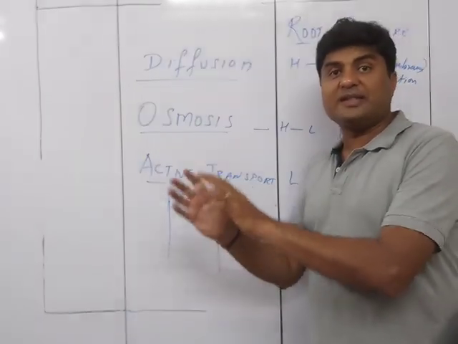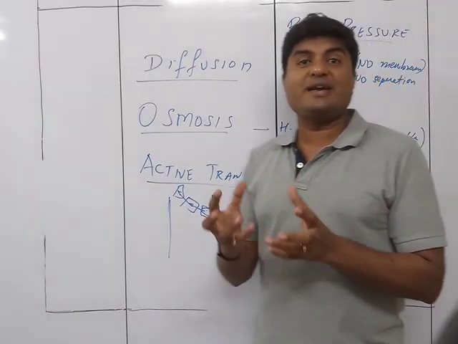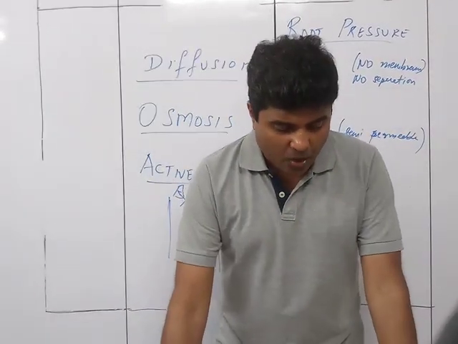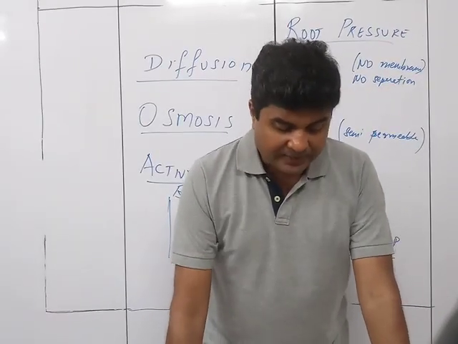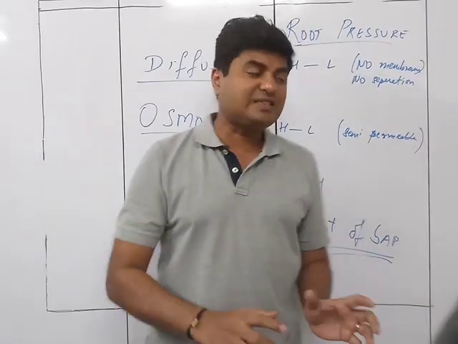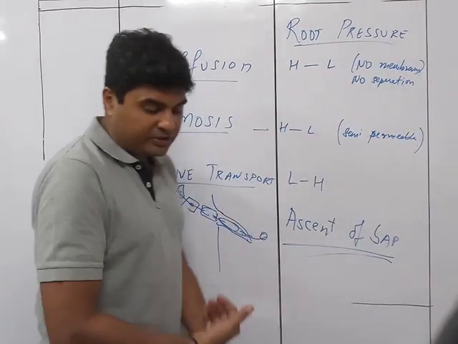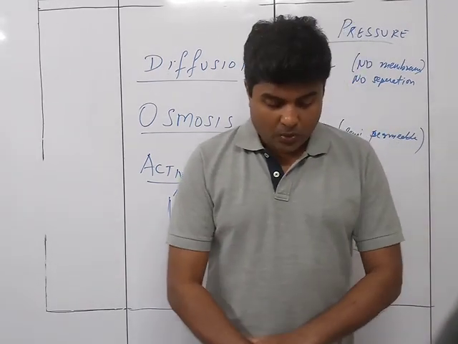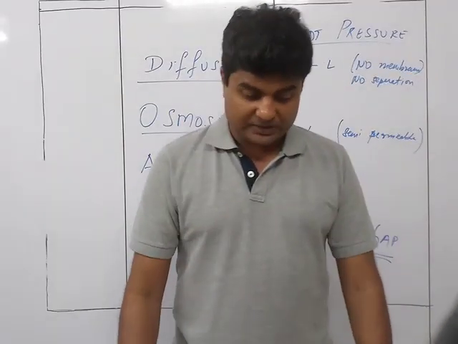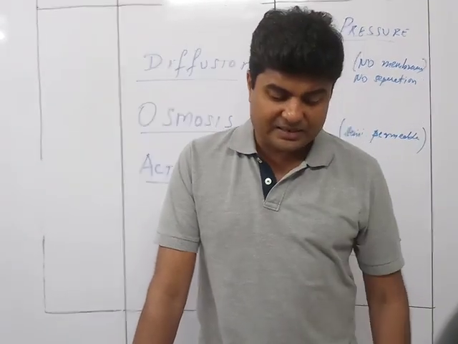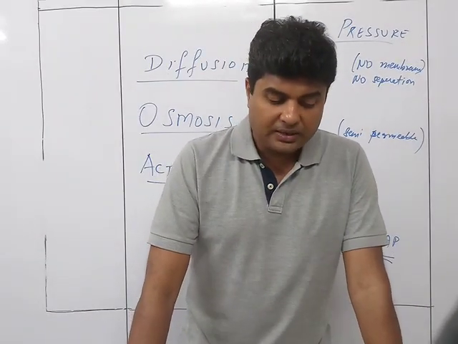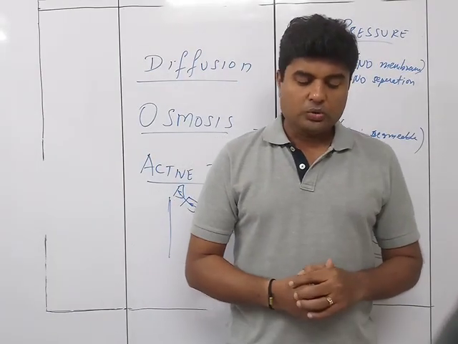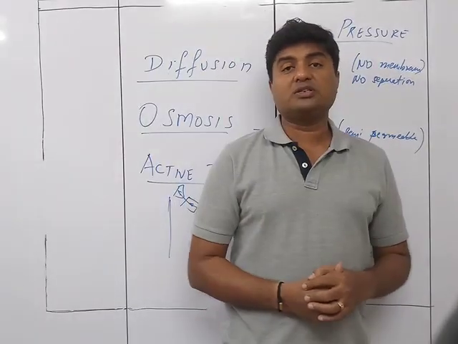Similarly over here, the same thing happens. The water is pushing it inside, so that is basically generating a pressure because there is a continuous inflow of water. That inflow of water is going to develop a pressure. This pressure helps in pushing the plant sap upwards. Due to this pressure, water enters the xylem vessels, which pass through the inner cells of the root by cell to cell osmosis. Thus, root pressure is one of the forces which contribute to the ascent of sap to the stem and into the leaves up to a certain height.